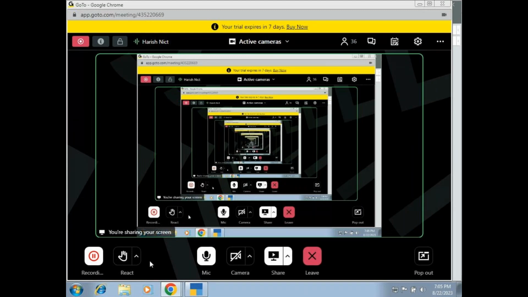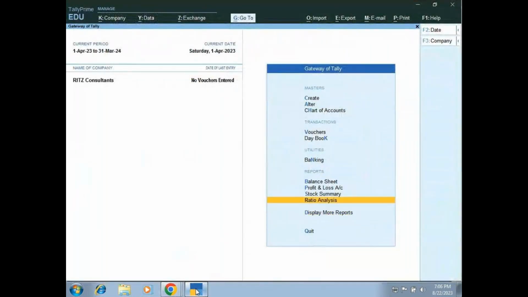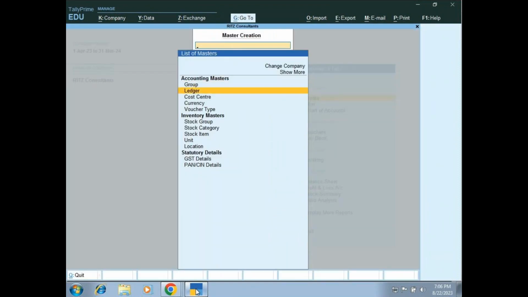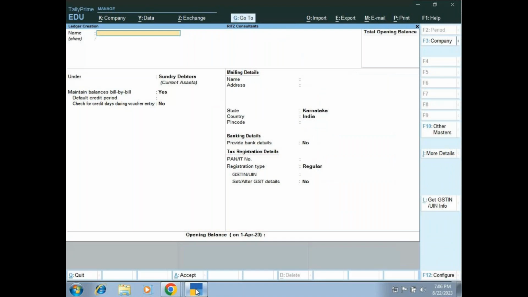That is a journal entry. So let us do that. I'll say create. Save.